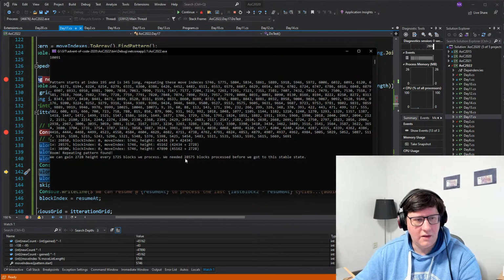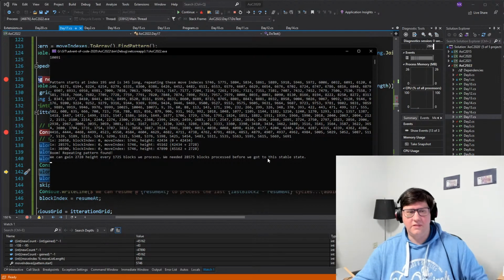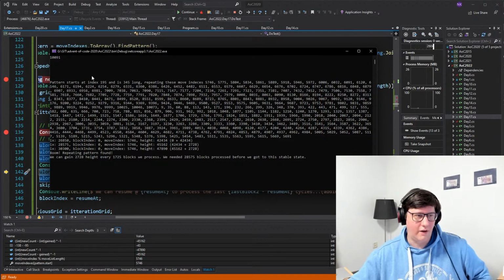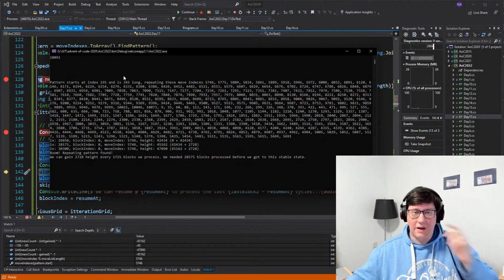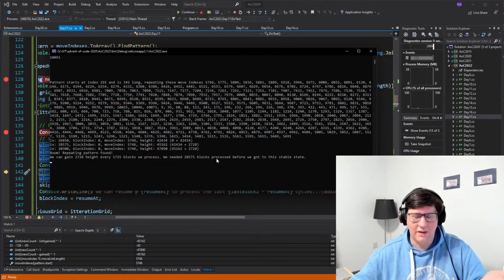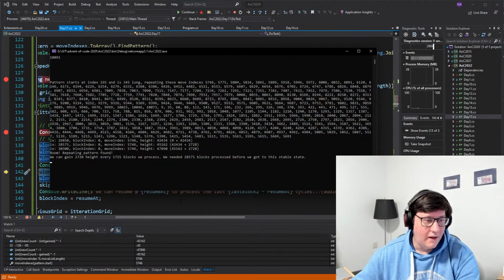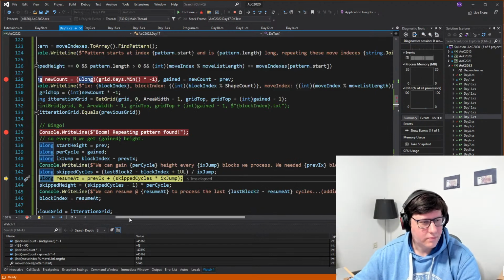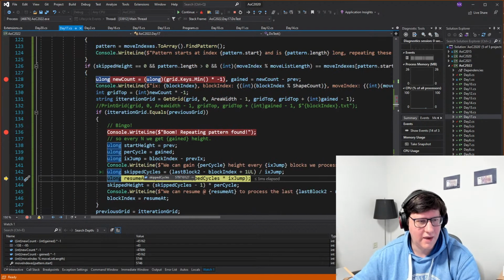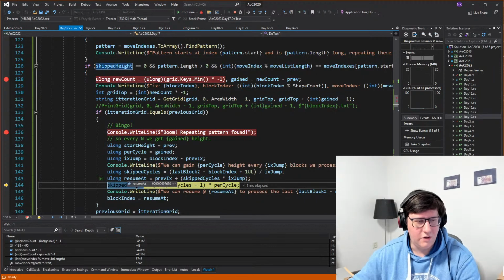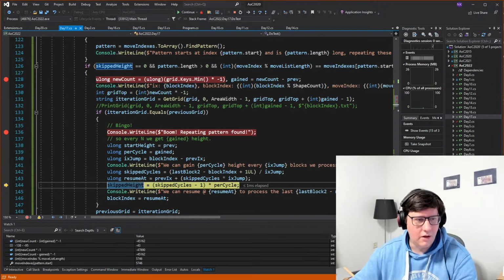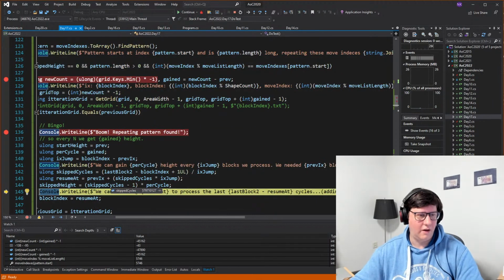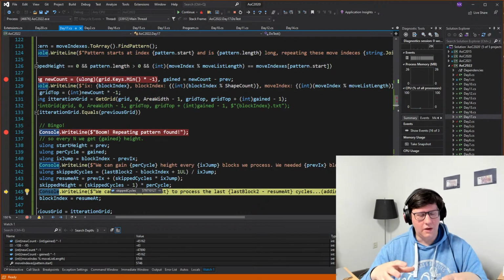We needed this many blocks processed before we got to this stable state, and we could have detected this earlier if I let the pattern search start earlier, etc. It all doesn't matter. There can be lots of tweaks to this, but it runs in milliseconds, so who cares? So then it moves on, and here it tells you how many cycles it can skip. And this will tell you at which block height it will resume, because we will fold all that stuff into this skipped height value. So since we've detected all of that, we need to do one less than we count.